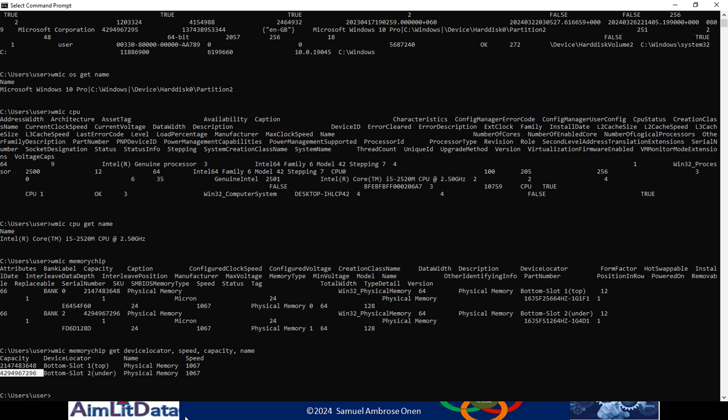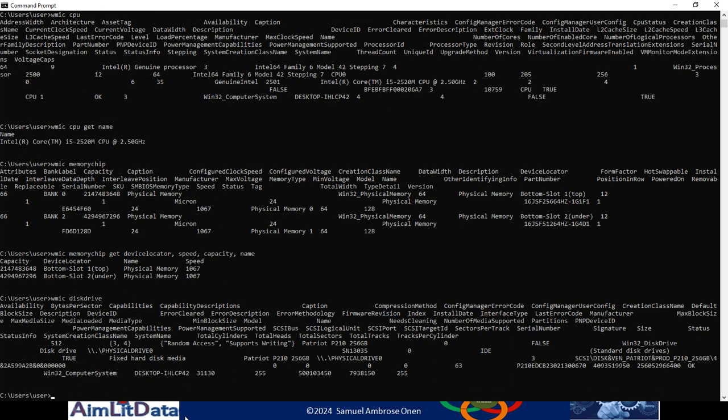You type the same command called WMIC, and then disk drive. Yeah, this time you're using disk drive. And when you leave it there again, it will bring all that flood of information about the hard disk. And we don't need all of it. We only need the specific information. And let's see how to get it. You just type disk drive, get, let's say get name.